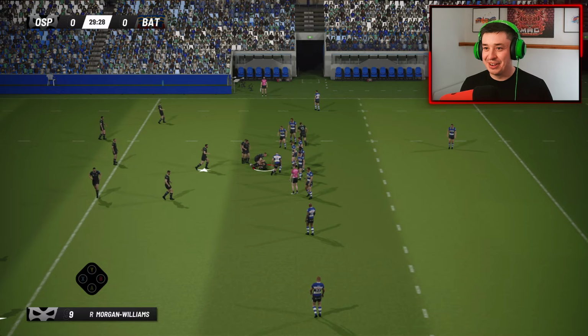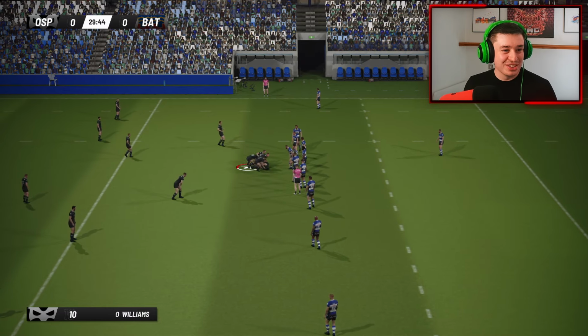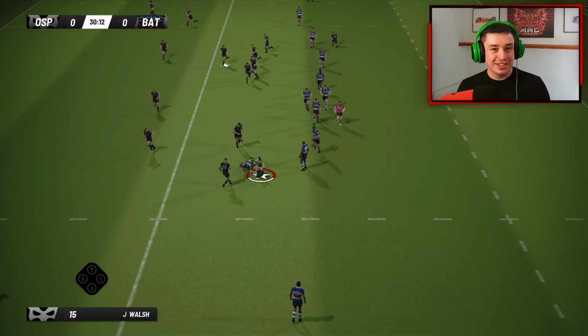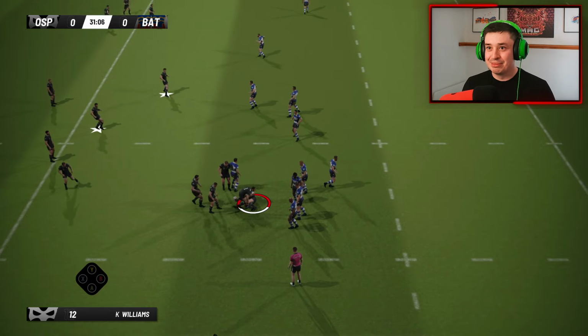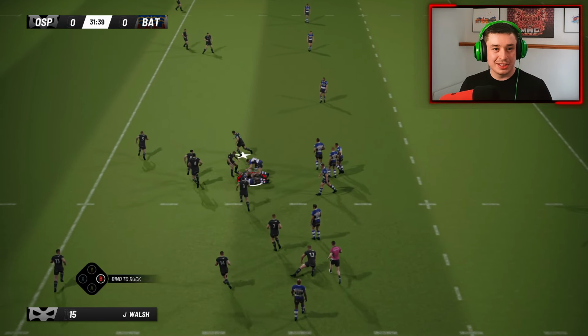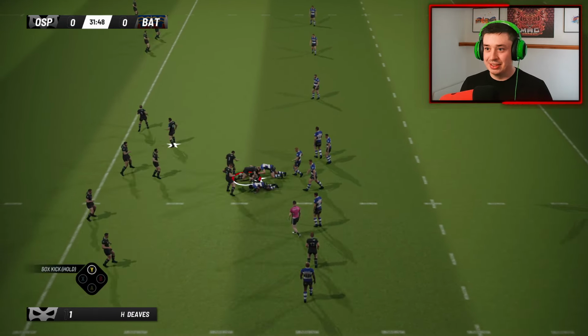I can't go anywhere. I'm sorry if this is not great commentary, guys. I'm just struggling to... I can't get a second pass away. Can I try and go with my scrum half, maybe, and try and slip through? Nope, they're going to catch that one out as well. Can't get a second pass away there. So this is probably going to be a first critique for me, is the AI is just on you.